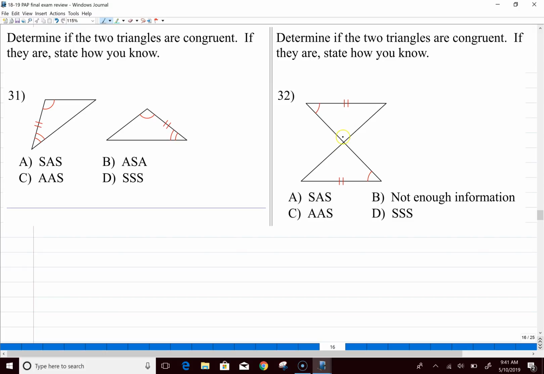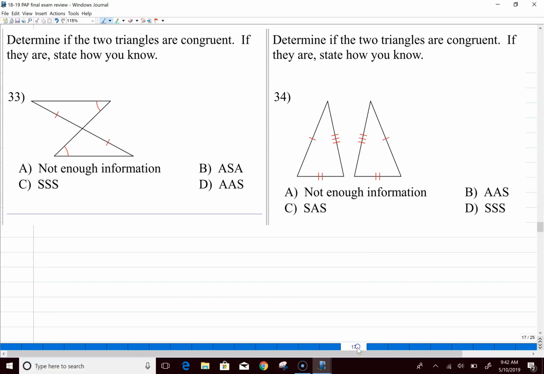These two triangles are touching. They're touching at an angle. That's an angle, that's an angle, and this is a side. Can I go this way? No, you can't skip the angle here. It has to be consecutive. Angle, angle, side. Angle, angle, side. Check the bottom to make sure. Angle, angle, side. Angle, angle, side. Oh, 34 is side, side, side, side, side, side.